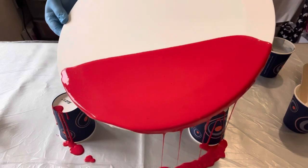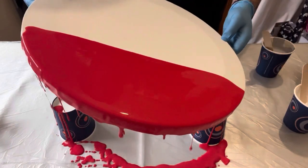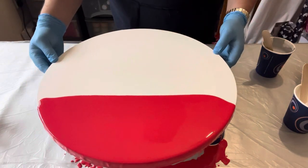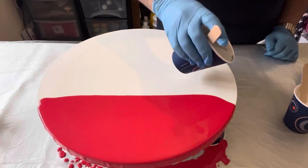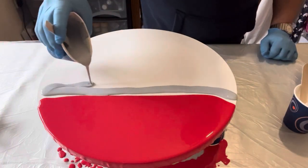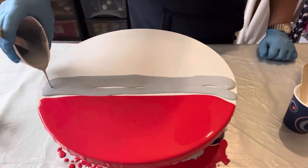I'm not worried about creating any cells with this. I don't have any cell activator. I do sometimes get cells when I mix my brands of paint, but for me this is just about having a bit of fun before Christmas, before all the chaos starts. So I'm just creating a fun Christmas bauble.